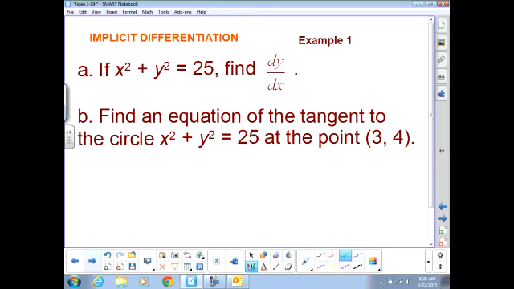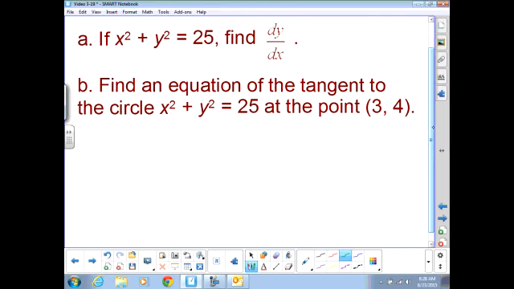So let's take that x squared plus y squared equals 25. And what I'm going to do is I'm going to rewrite the y as an f of x. And again, we're just going to do this for this first example or so, so you can see where it's coming from with chain rule, and then we'll probably just use y primes after that. So we've really got x squared plus f of x squared equals 25. So we're going to take the derivative, and we're taking the derivative with respect to x.